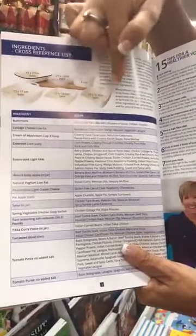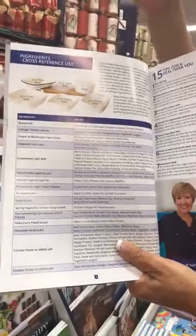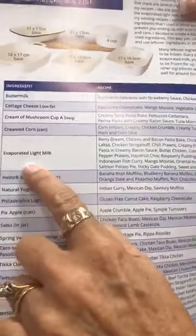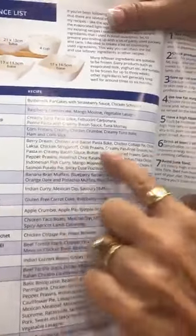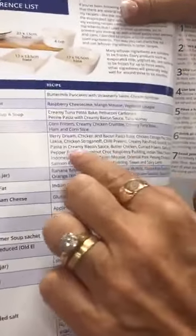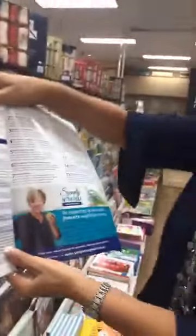I know I'm a little bit clever, and on this page here in book 4 you'll see it says ingredients cross-reference list. So here are the measurements of all the little containers you'll need to make lasagna for 2, shepherd's pie for 2, and the little casseroles. But what's here is, for example, when I mentioned the evaporated light milk, because you've got a serve left, I've listed all the recipes in this fabulous book using the evaporated light. So for example, I could make the pasta with the creamy bacon sauce, and then a few days later, I could make Penang chicken. I know. So this way you don't have any waste or leftovers hanging around, and I'm so happy because that means we're saving time and money.